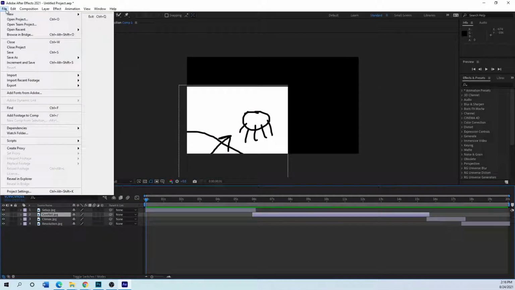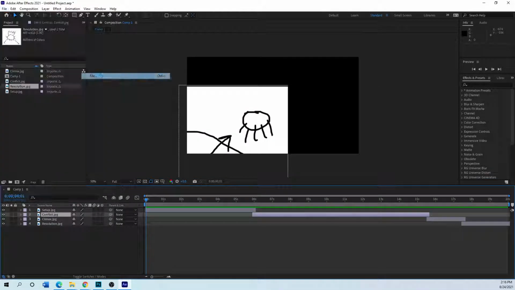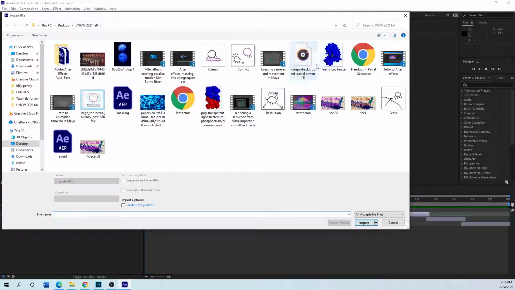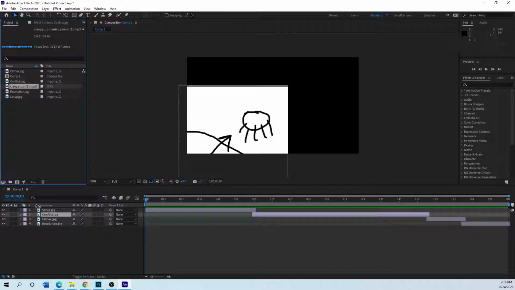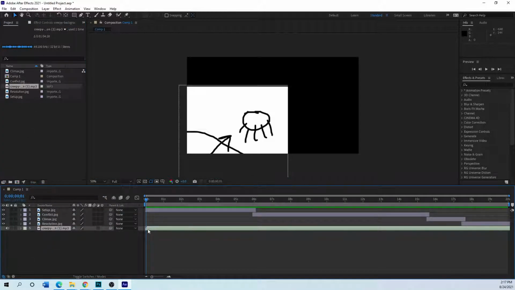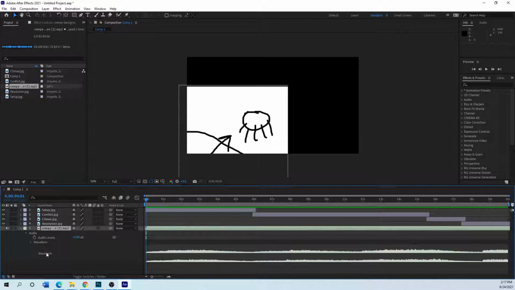So basically what I'm going to do here is import another file, which is going to be my sound effect. So you'll see the audio. If you click on it down here, you can see the waveform. Say you have some Foley sounds, and Foley sounds are basically footsteps, any kind of sound effects that are created that are not music for the soundtrack, like a swoosh sound.